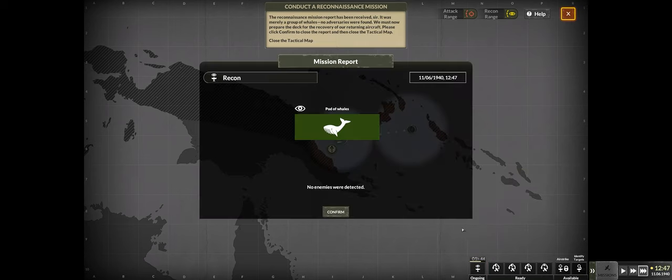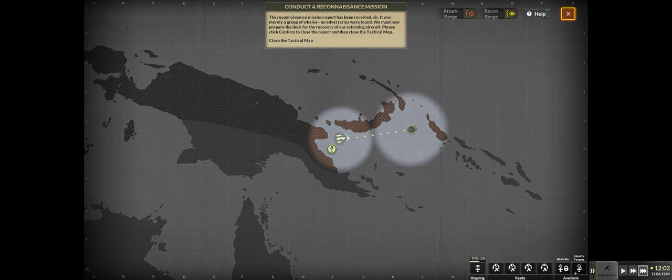The reconnaissance mission report has been received, sir. It was merely a group of whales. No adversaries were found. We must now prepare the deck for the recovery of our returning aircraft. Please click Confirm to close the report and then close the tactical map.